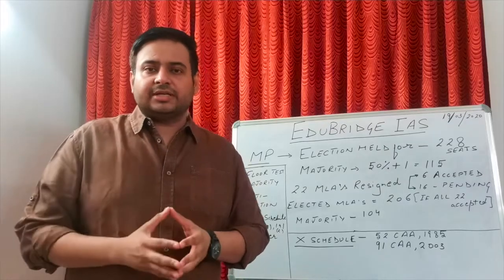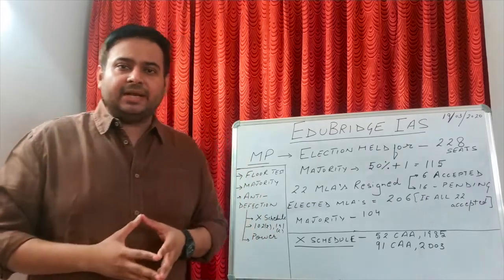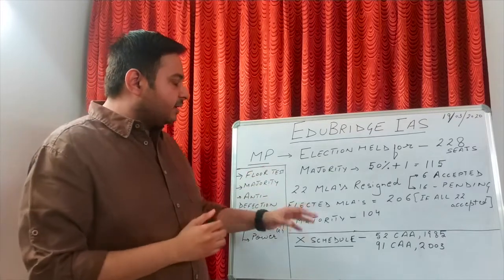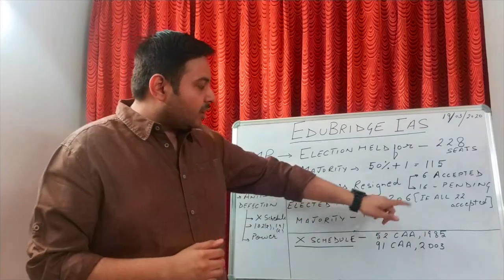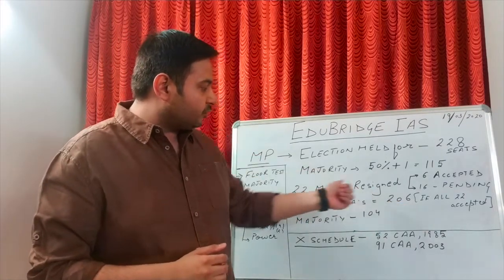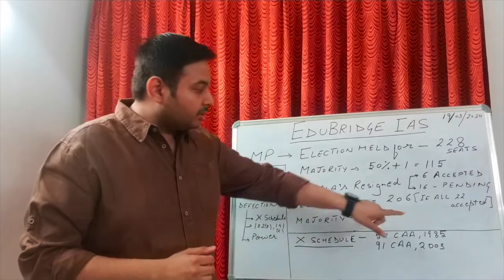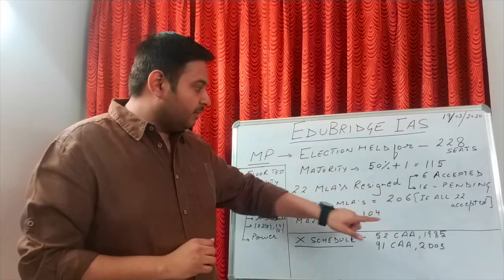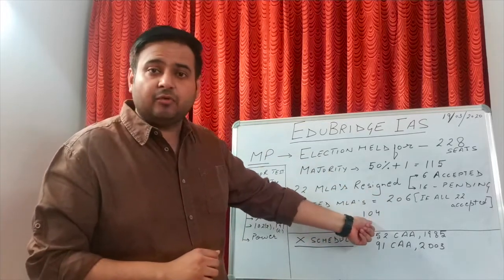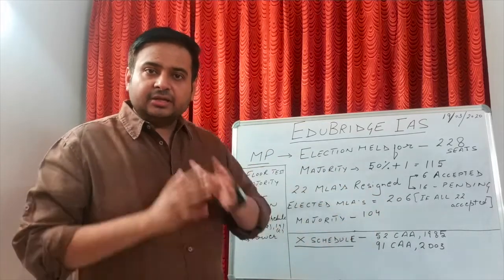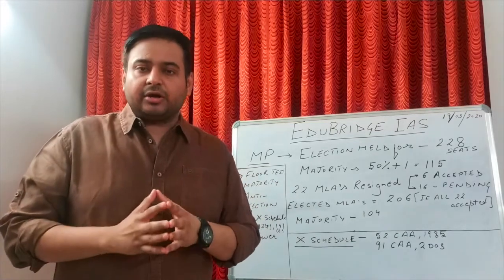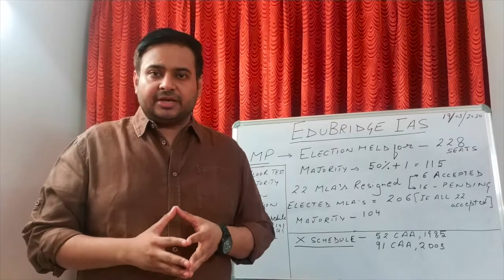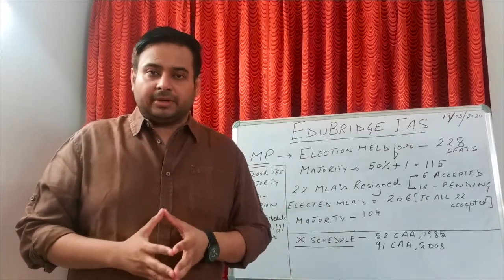Now the confusion is why the resignation of MLAs is important from the point of view of the floor test. Consider the case where there are only 206 MLAs, since 22 MLAs have resigned. Now the majority needed will be 50% plus 1. That will be 103 plus 1, that is 104 MLAs. And that is why this floor test is needed, in order to identify whether the number of MLAs in the state of Madhya Pradesh gives a majority government.